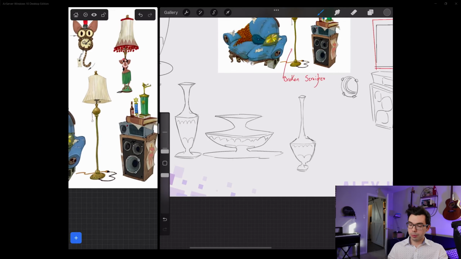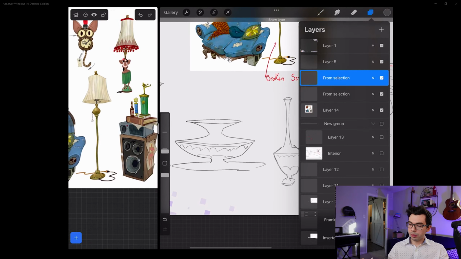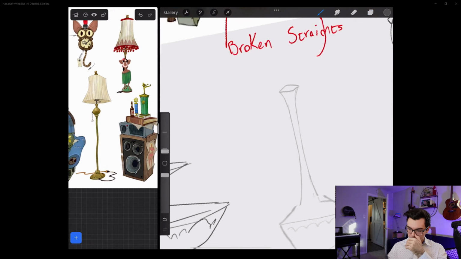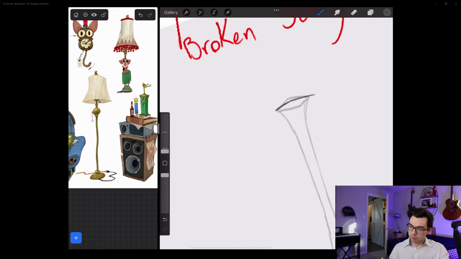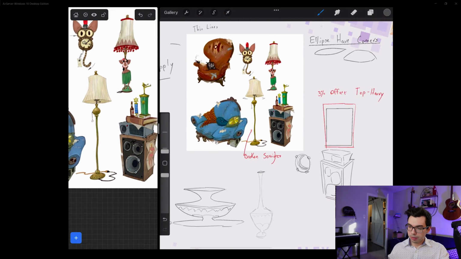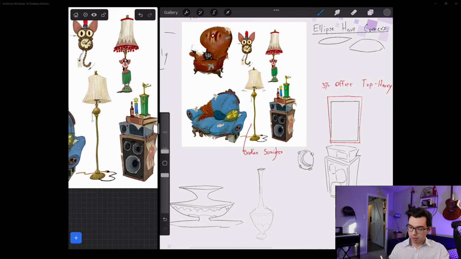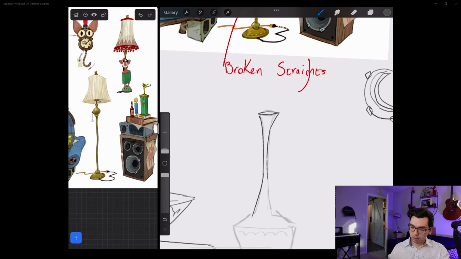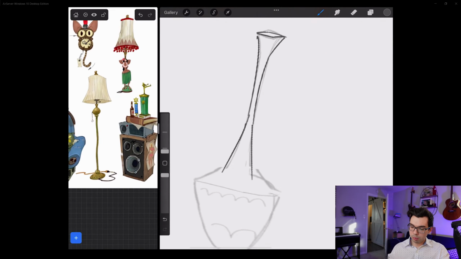Okay, that works for me. So we'll reduce that opacity and draw on top. So I'm looking at these lines again. I'm seeing hard line, maybe a little bit more of a wonk to the shape here.